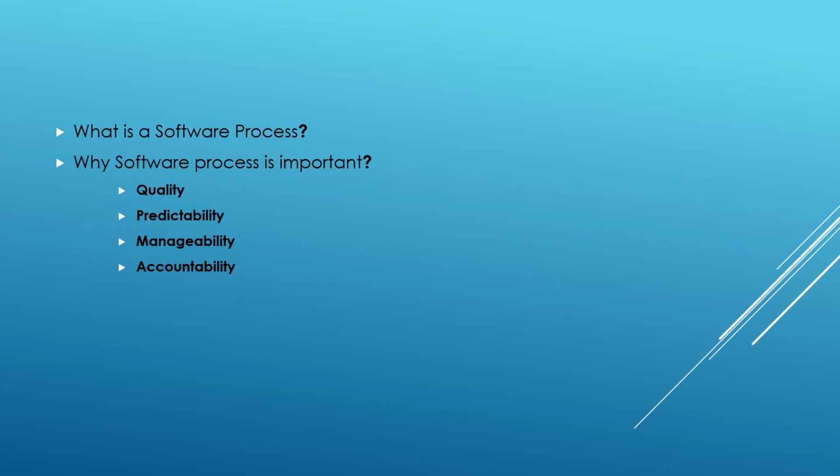So let's start our topic. The first and most important thing is that we are going to start with the definition of a software process. How would we define a software process in software engineering? A software process is basically a structured set of activities required to develop a software system. We are working on a software system and we want to follow specific structured activities which will help us decrease the complexity of that problem. This is the definition of a software process.